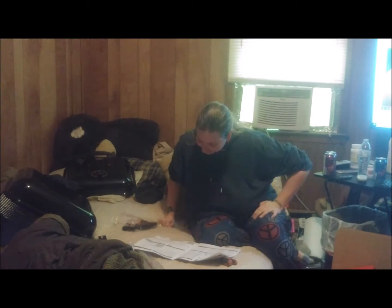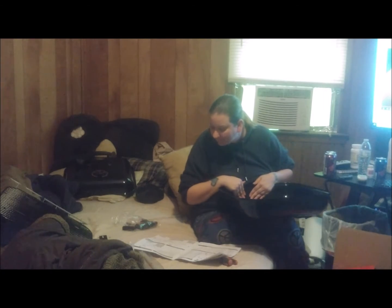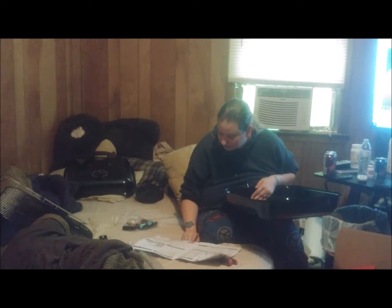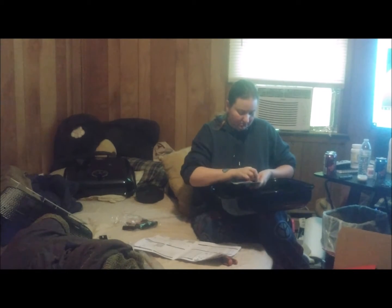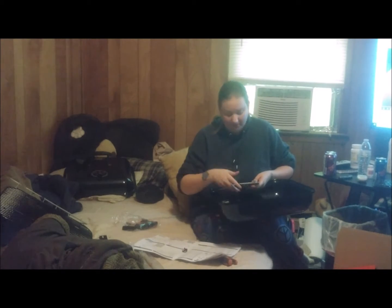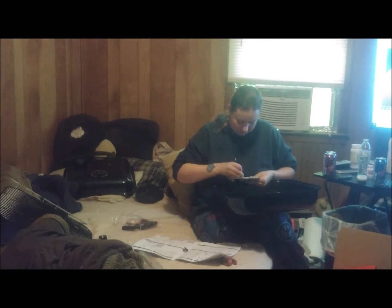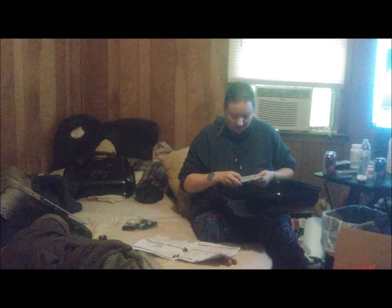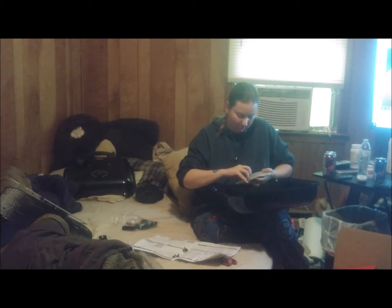Alright, so there's the lid. And we're going to set that aside for now. Step 3 is the base piece. And we are looking for 2 A's, 2 C's, which is the already combined. Oh, there were only 2 left. Well, that works. And we're looking for 2 D's. There. 2 F's, which go with the A and the C. I learned that one already, because there's only 2 left, and that was the last 2.